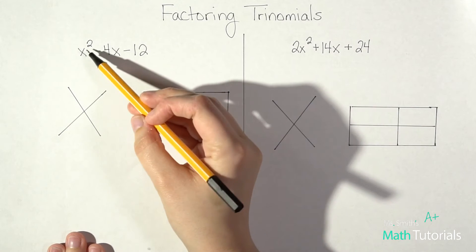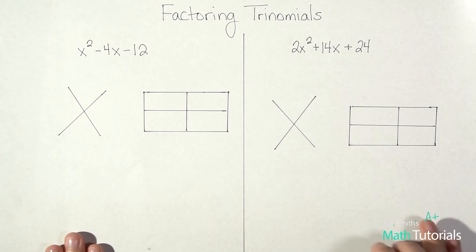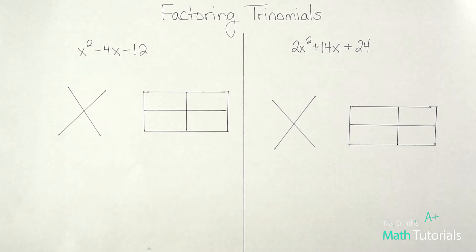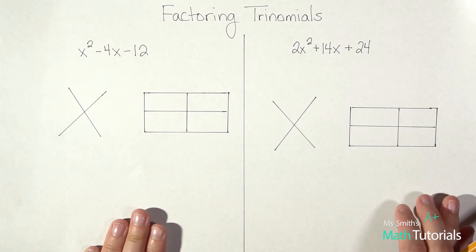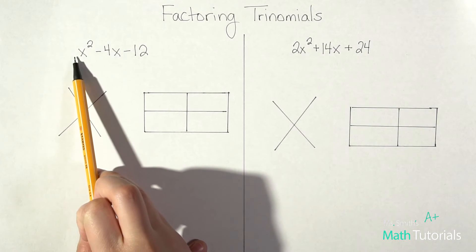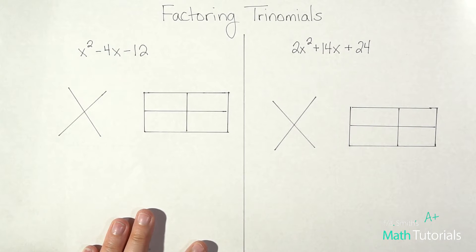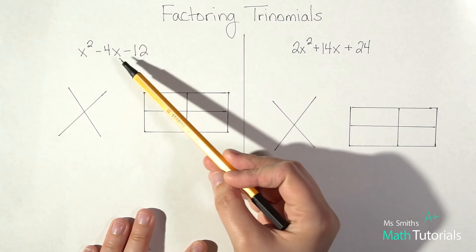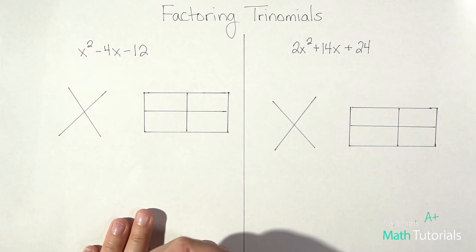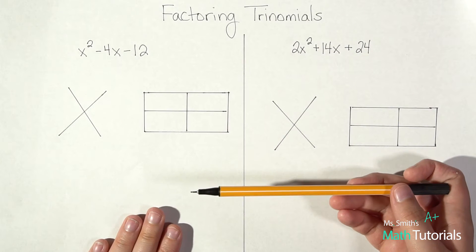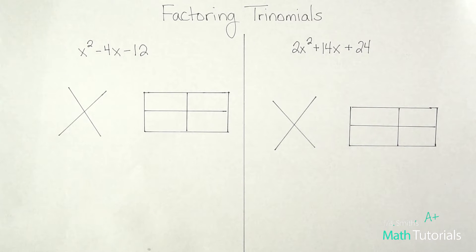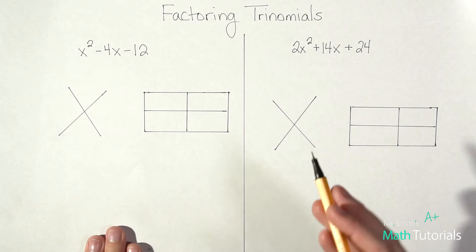You will notice this is a quadratic trinomial. It's got one, two, three terms. My first step is do I have a GCF? So I need to look at my three terms and say is there a greatest common factor that I can pull out. This is a 1. There's an understood 1 there. So 1, 4, and 12. The greatest thing I could pull out would be 1. So no for my numbers. I've got an X squared, an X, and no X. So I can't pull an X out. If you need a review on factoring out the GCF, I highly recommend you go back and watch my factoring the greatest common factor video. You really can't tackle factoring trinomials without having factoring the GCF down first. So do we have a GCF here? No. So we can go ahead and proceed with our AC method.